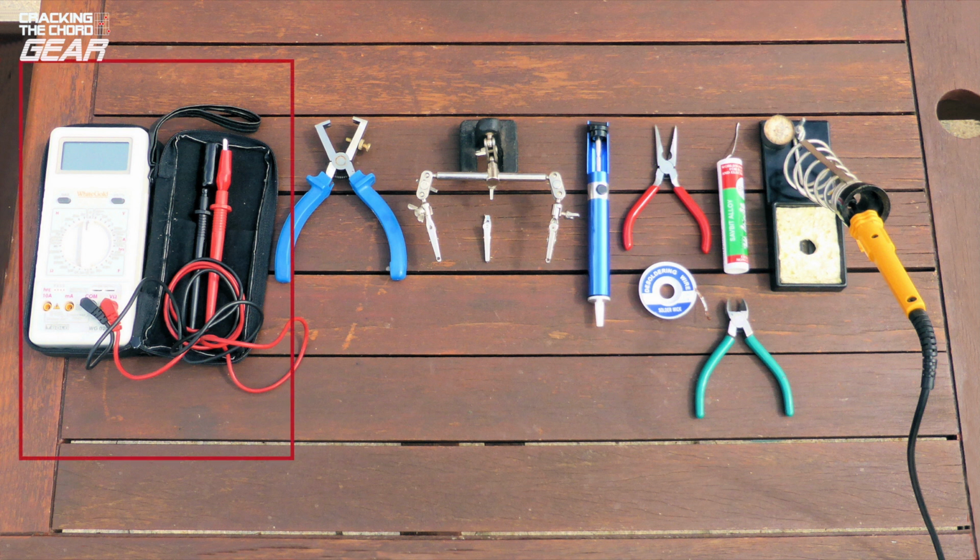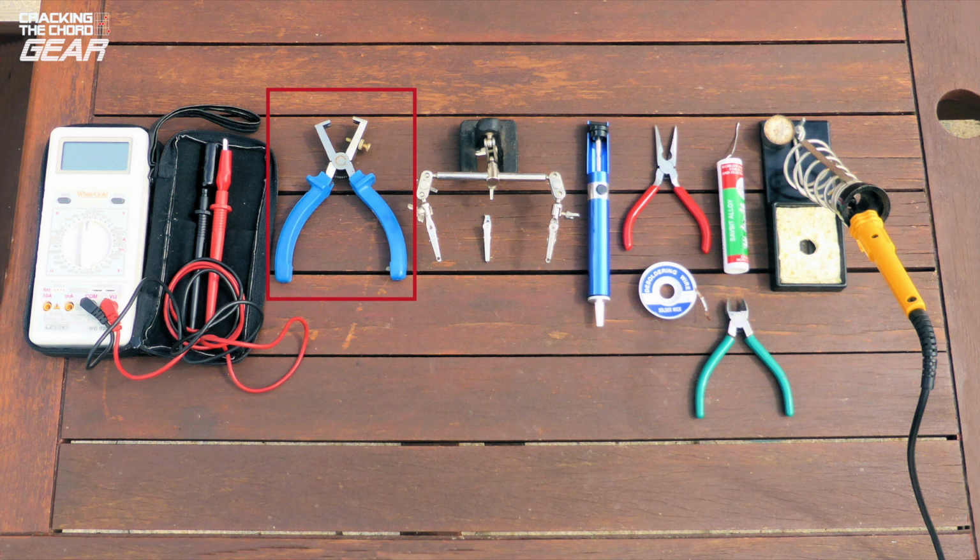Multimeter. Having a multimeter to check resistor values will considerably speed up the process compared with trying to read the colour codes. Wire strippers. You will need to dress the leads to the sockets and switch. Helping hands. These are great for holding PCBs when doing soldering. Heatsink. Vital when you are soldering heat sensitive components like diodes and transistors. Desolder pump. This is just in case you make a mistake.